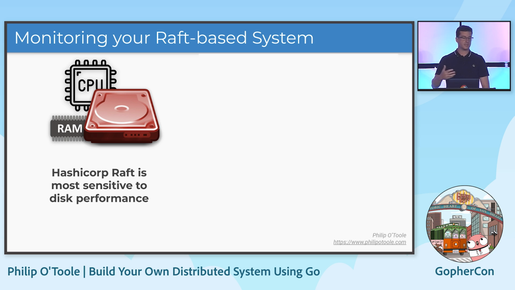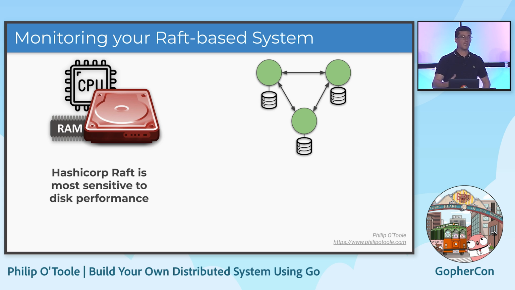But in a more realistic scenario, you're probably deploying this in a data center. Maybe each node is on a different rack. The disks will be what will peg first. So if you want a high-performance system, start focusing on the disks first. The other thing to monitor is, of course, the nodes themselves. If one goes down, replace it, and so forth, standard stuff.